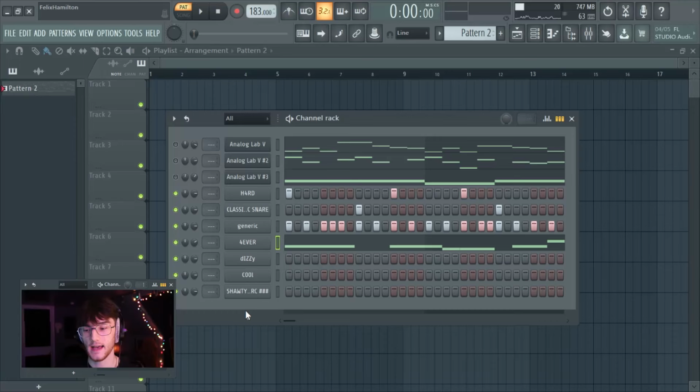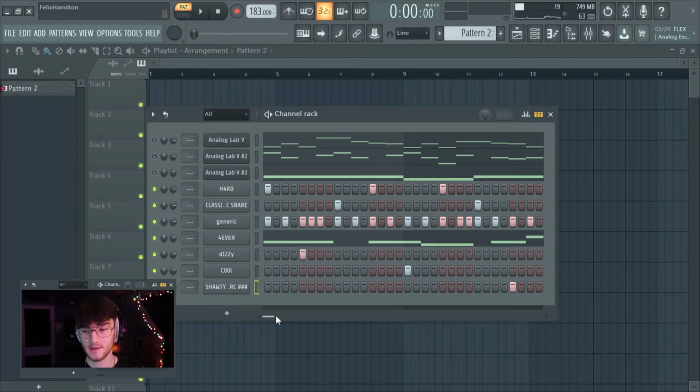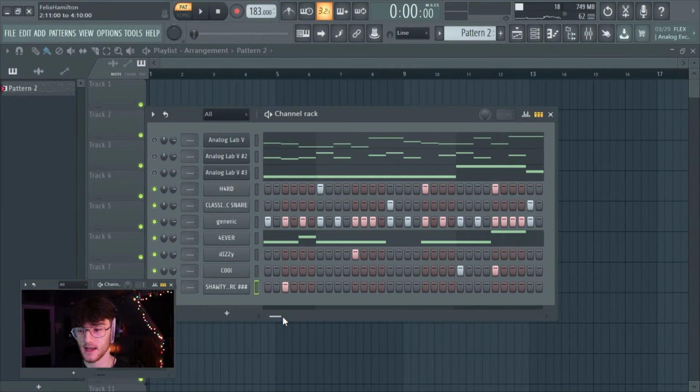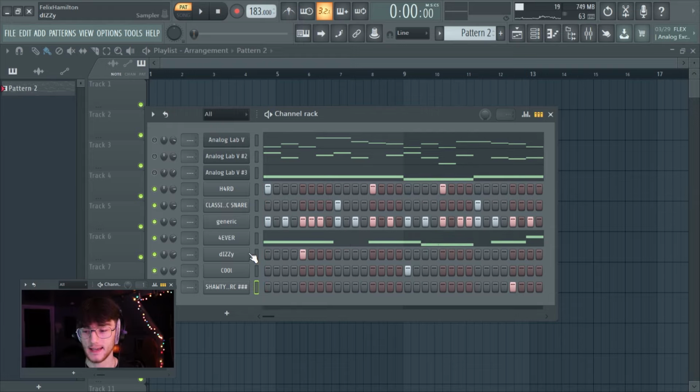So now at this point, we're pretty much almost done with this section of the beat. As you can see here, the last thing that we have to do is put in all these weird percussion sounds. And this is totally up to you how you want to do it. I would say don't overcrowd it with these type of sounds because our melody is already super chaotic and crowded. So we want to keep it a little bit more simple and have these weird percussion sounds just accent the beat a little bit. So you can see right here, I didn't really go too crazy with these sounds. I just added them as needed. And now all the drums sound like this together.